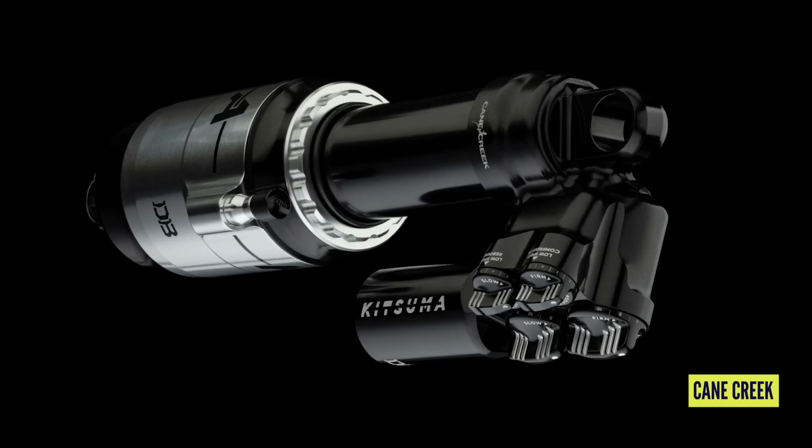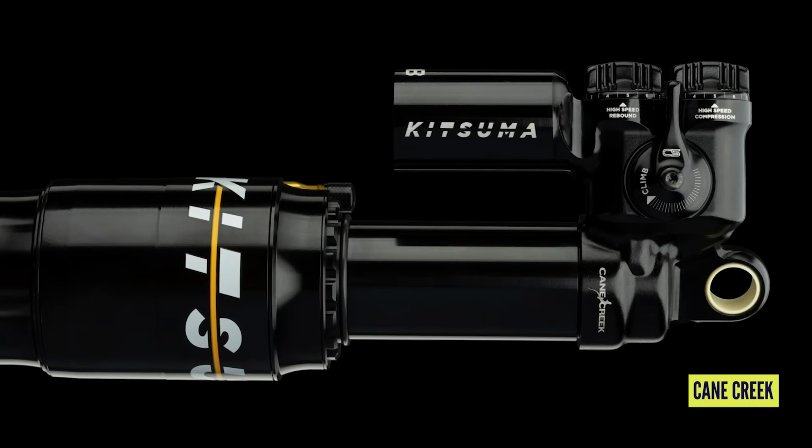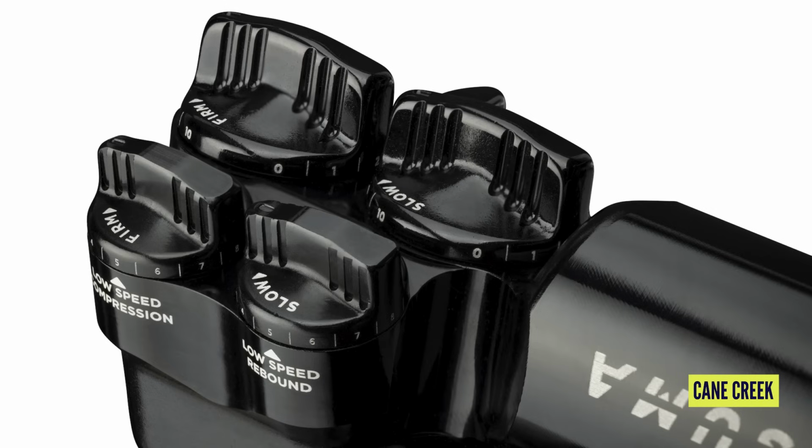New Cane Creek shock here. This is the Kitsuma rear shock. It's been updated, so it's a twin tube setup, which means it should have better damping. Now, the exciting bit is it's got new dials. Things being turned up to 11: this one has 11 positions for low speed compression, rebound, high speed compression, and high speed rebound. So there's loads of adjustment.